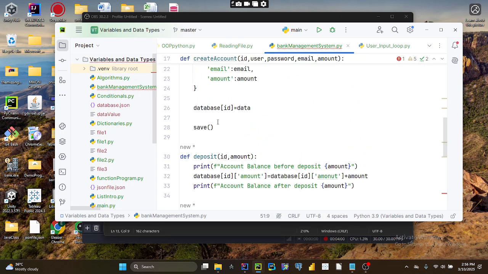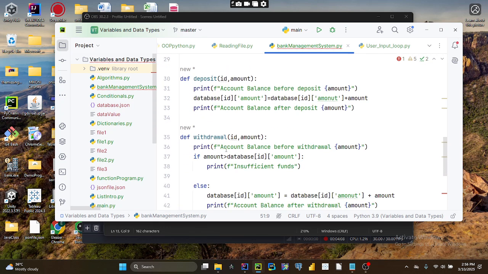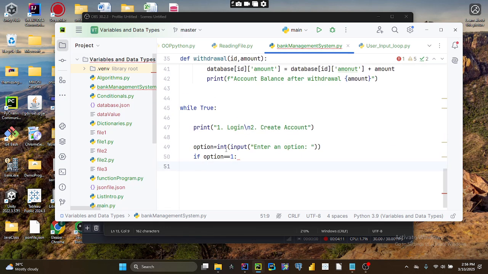In order for you to log in, you need to enter a username and a password. Now, if that username is valid, it's going to log in. But if it is not valid, it will not log in. Now you can come here and create a variable.